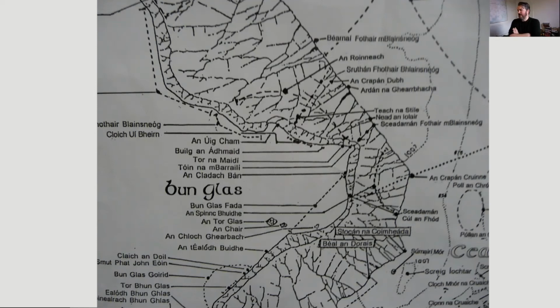And it's such a huge project. Most of these names, of course, wouldn't have been written down before. People only would have spoken of them. They wouldn't have had to write them down. But what was concerning Dan Mckegney was the fact that these names are disappearing because the generation that used them was dying off. And indeed, everyone who helped make this map is now dead. This is from the mid 1990s. And so we still have these names thanks to this map. He's caught them just before they disappeared. And of course, it's interesting to reflect on it, really.